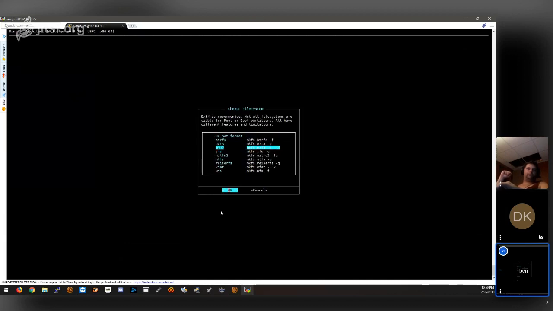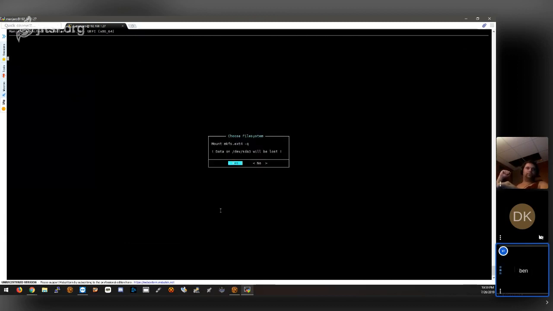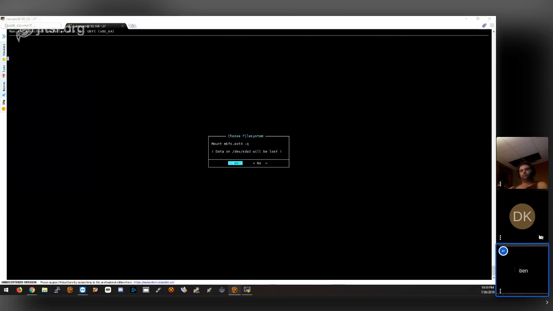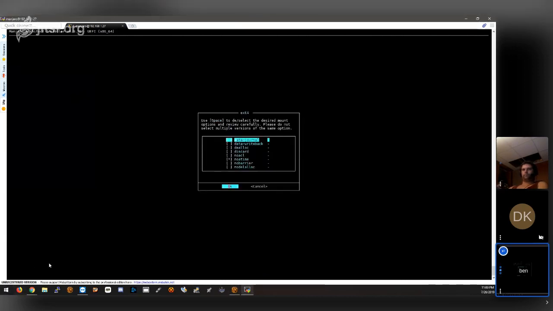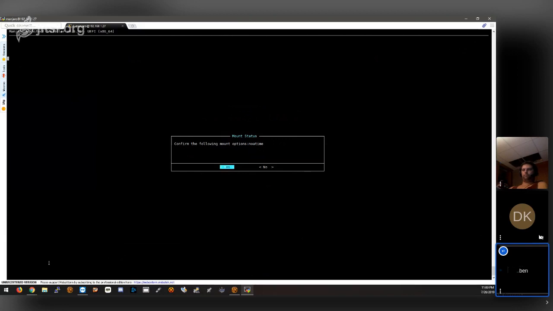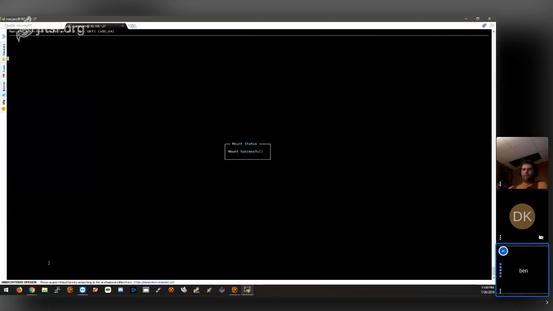Okay, ext4. I've got to remake these partitions. I messed it up. I'm going to press OK. I hope TJ will come in.